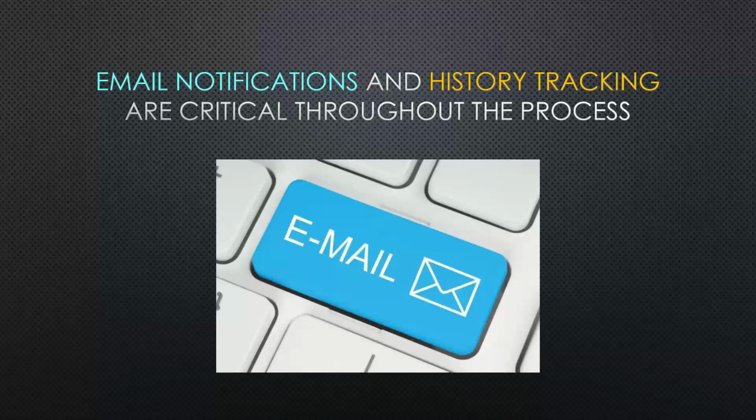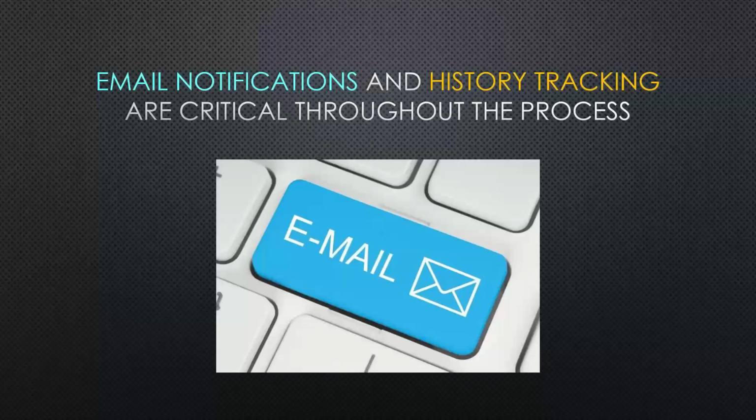Email notifications naturally are going to be important in this process to make sure that the candidate stays updated. We want to drive notifications also internally in your organization to prompt people when it's time for the next step, when it's time for that next interview, when somebody's getting ready to make an offer, all that type of thing. So email notifications are a very important part of the process.